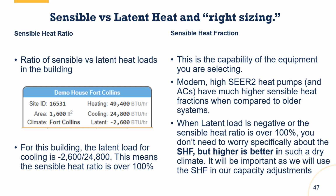When we have a negative latent load, like you see in almost every house in Colorado, that means the sensible heat ratio is at 100% or above. So we're able to do 100% of the load with sensible.